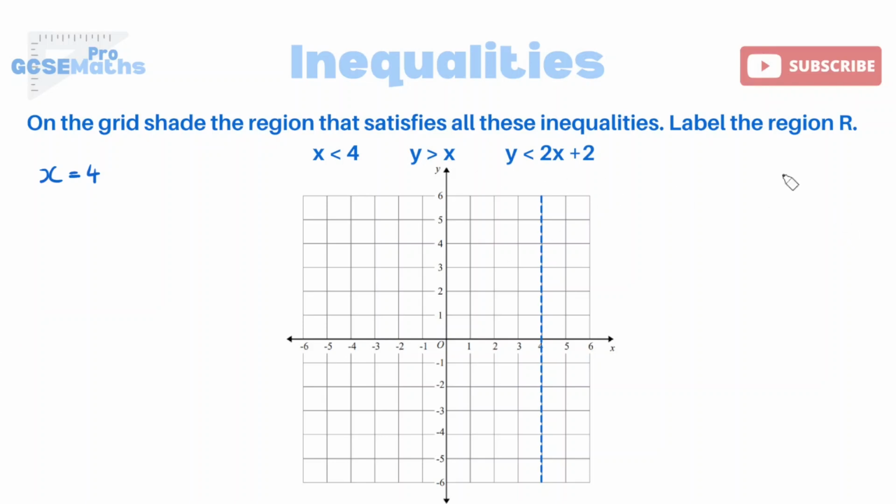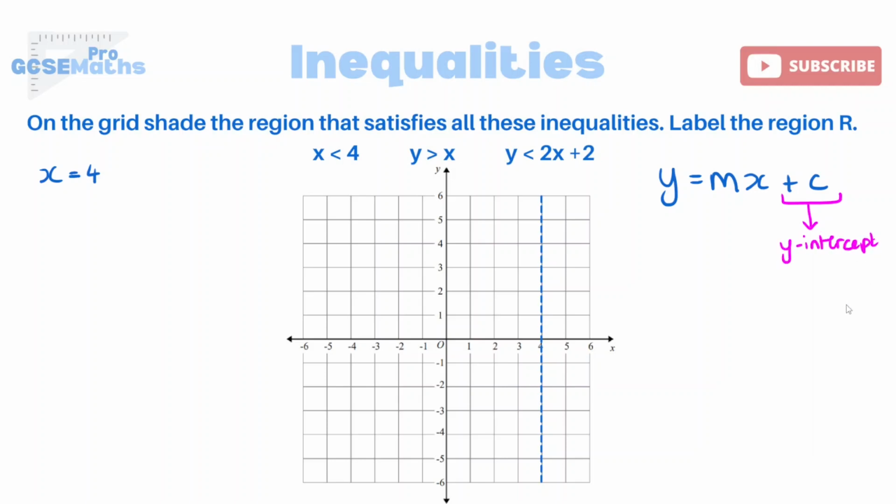Now the inequalities that have both x and y, they are straight lines, but they're going to be some kind of diagonal line, okay? So it's a bit more difficult to plot. But what I want you to refer back to is straight line graphs are normally in this format, aren't they? Y equals mx plus c. Now remember, the plus c is the y-intercept, isn't it? That's where it crosses the y-axis.